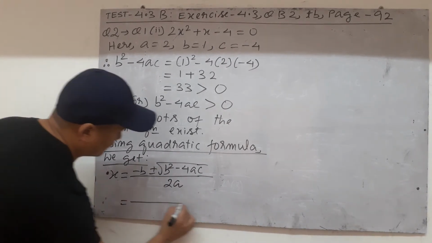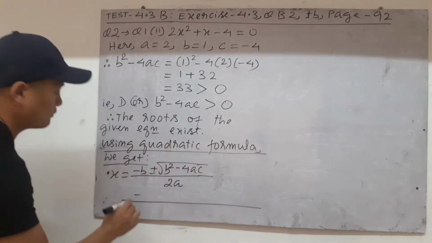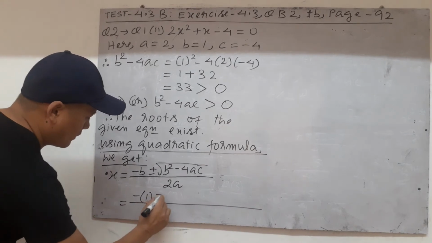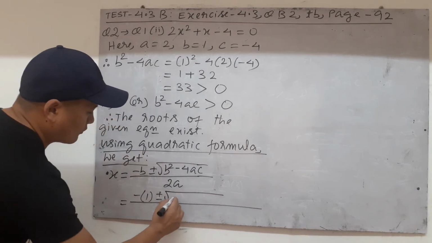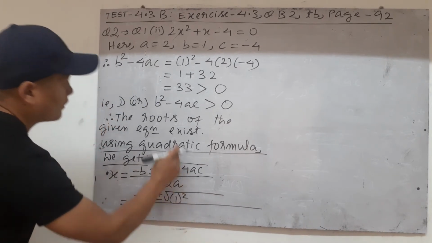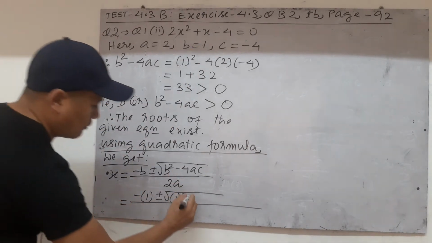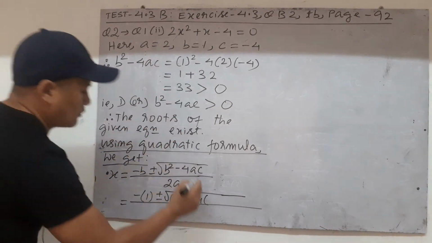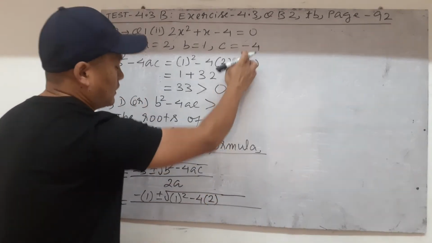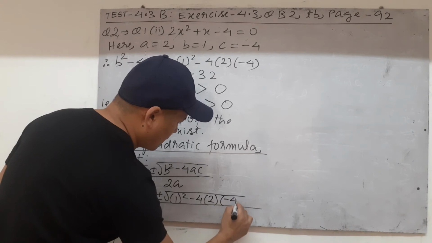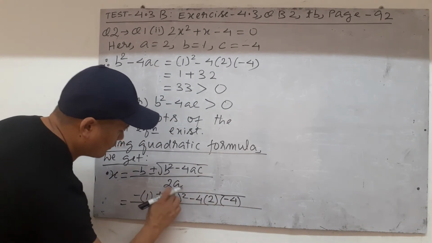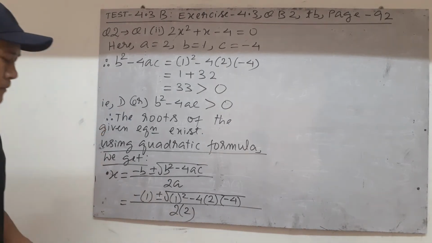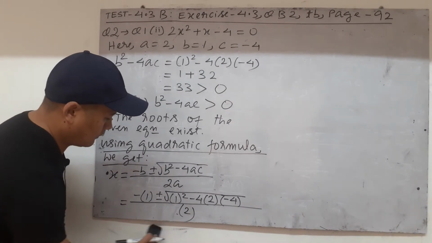So let us put the value slowly here. Minus b, and go back here. b is 1, plus minus root over b squared, so 1 squared, because b is 1, minus 4 into, I can put bracket, a is 2 into c is minus 4, divided by twice into a, here 2. So once we have written it carefully like that, now we can go on to the next step.